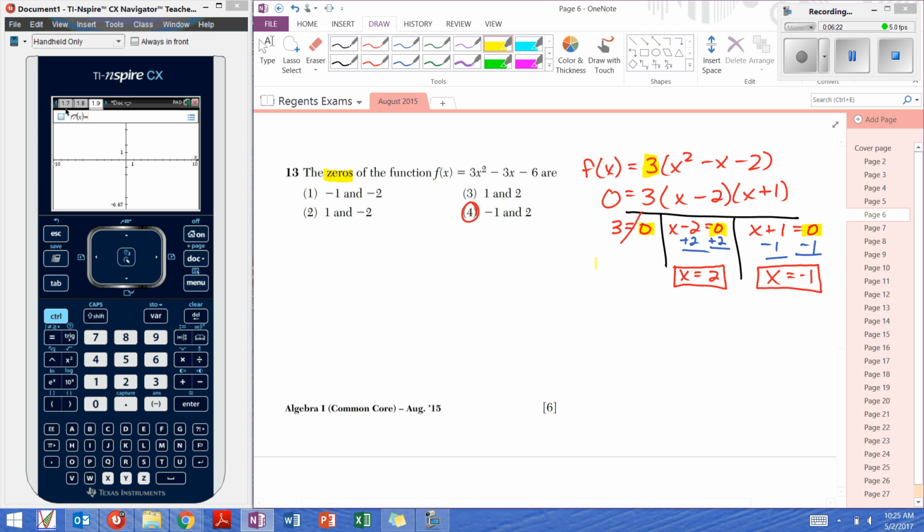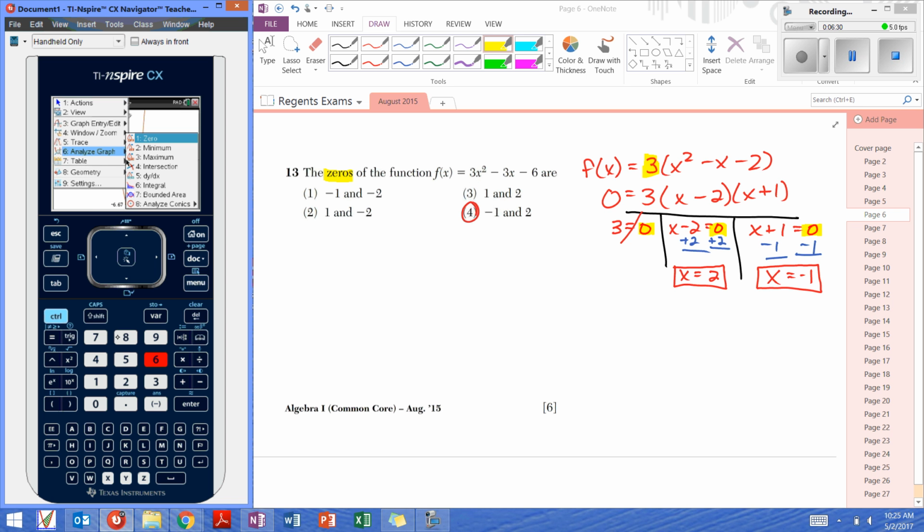which is answer choice 4. Okay, flip side, let's graph it because we have a function here. And once you graph it, you just want to find the zeros. You can analyze the graph. It's pretty easy to tell right now because they're nice integer roots. But here's one of them. I'm going through it kind of quick, but menu, analyze graph, zero, boom, boom, and there you have both of your roots at negative 1 and 2. So this could have been done entirely on the calculator as long as you know what zeros are.